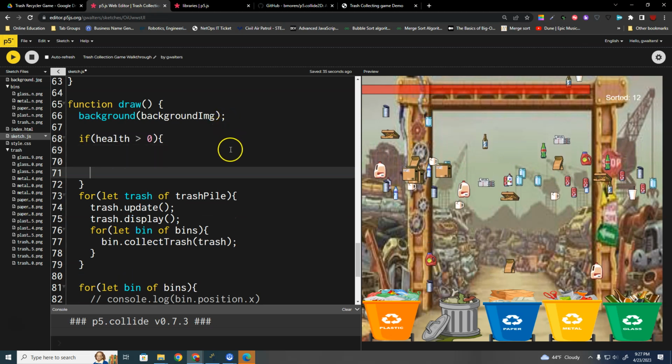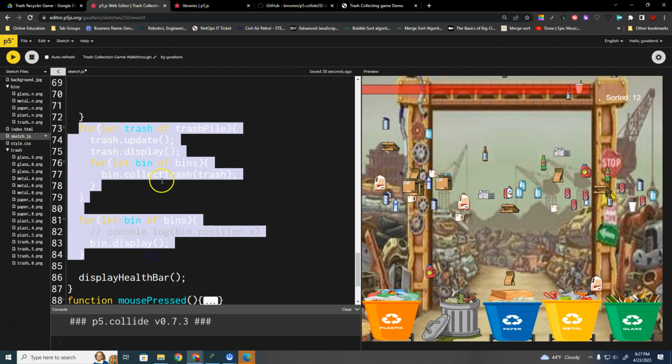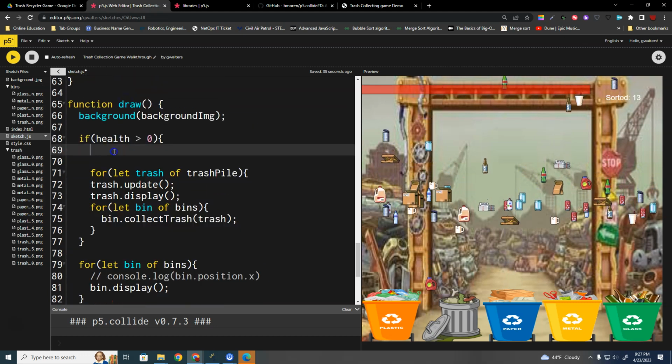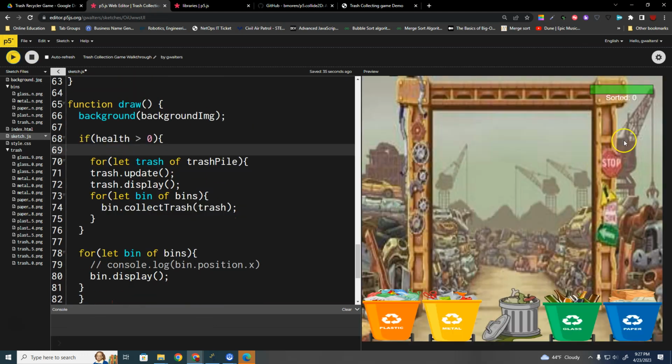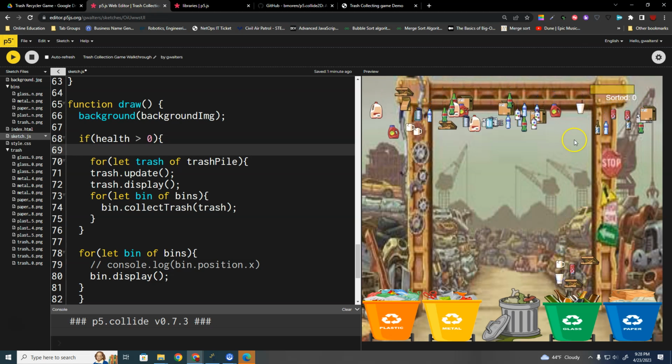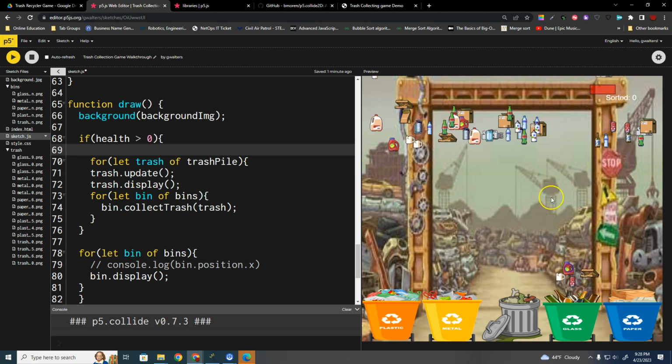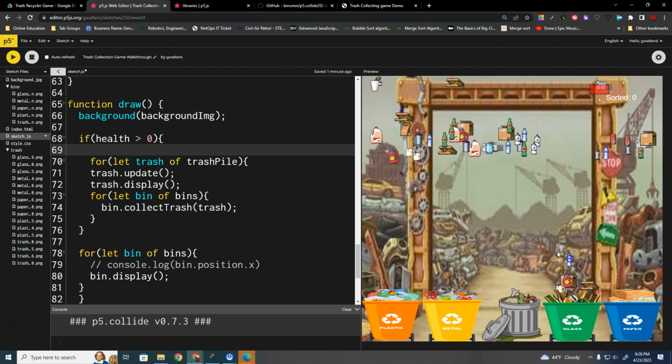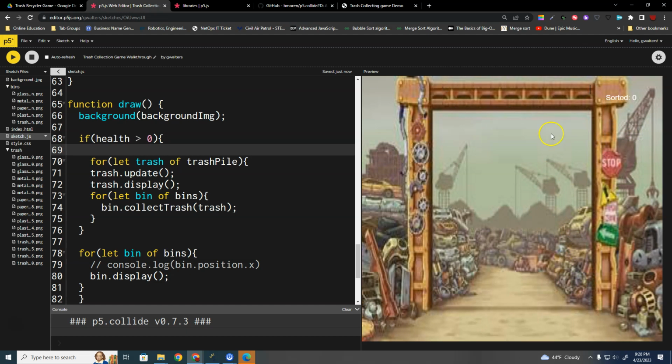And then inside of here, this is all of this stuff. Okay, I can still display my health bar, but this will now, so let's 0 it out. Hey, everything disappeared. Okay, so that's kind of what we want to see. That gets us most of the way.